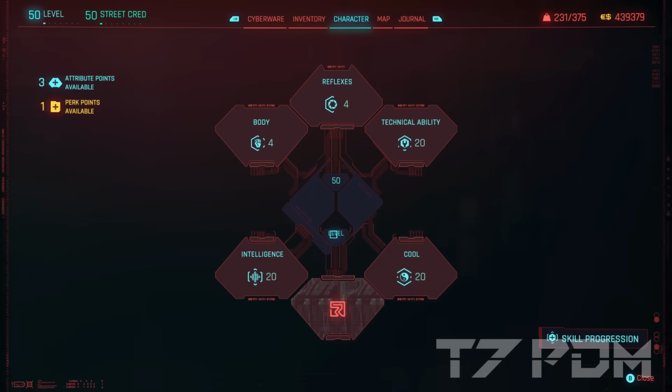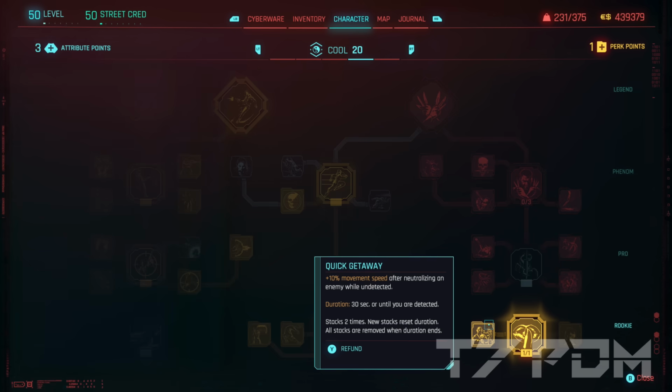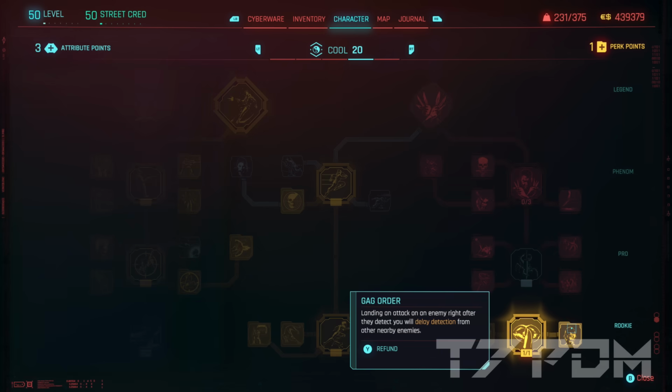Last but not least, let's check out the skills, and at the moment I went all in on tech, cool and intelligence by putting 20 points in all these categories. I only have 4 body and 4 reflex, because reflex was overrated and it still is overrated, especially in patch 2.0. In the cool tree we will first go for the stealth stuff, quick getaway, killer instinct for the stealth damage, and gag order for increased detection time.